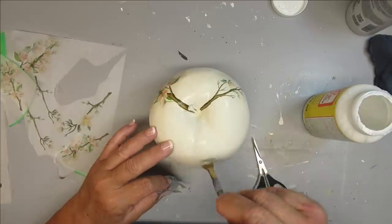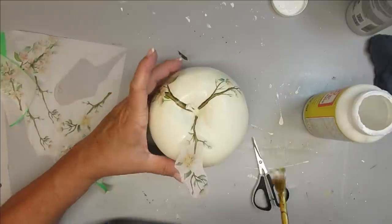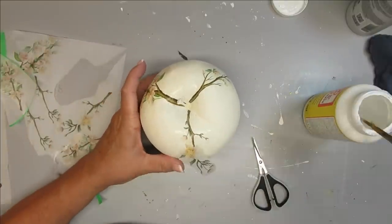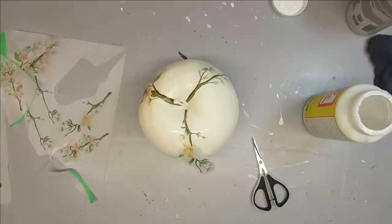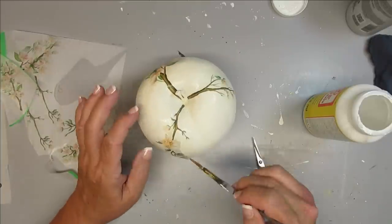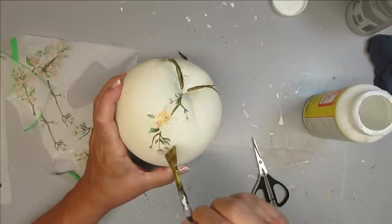You can add as many or as little of these graphics onto the apple. You do what works for you. I wanted it to be fairly full, so I'm going to continue adding lots until I get the look that I want. I love how this turned out, and I hope you like it too.